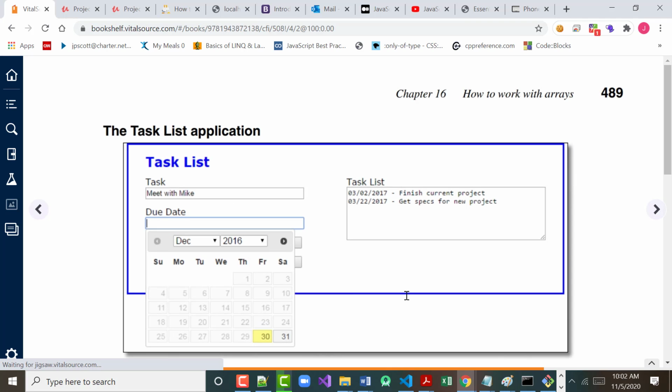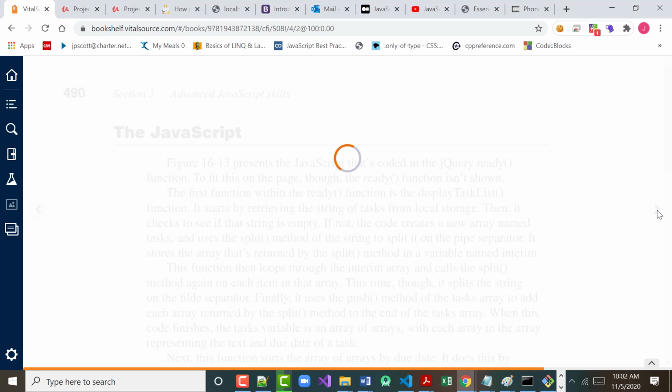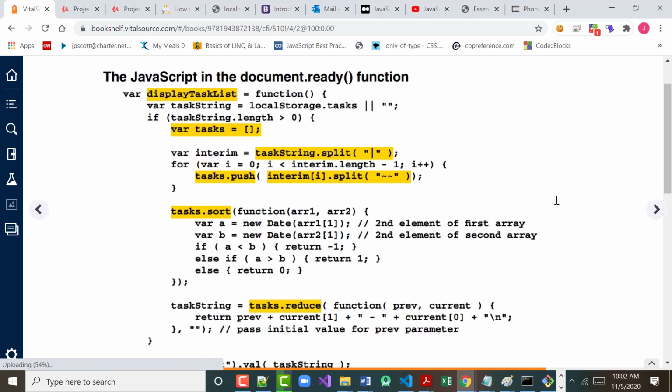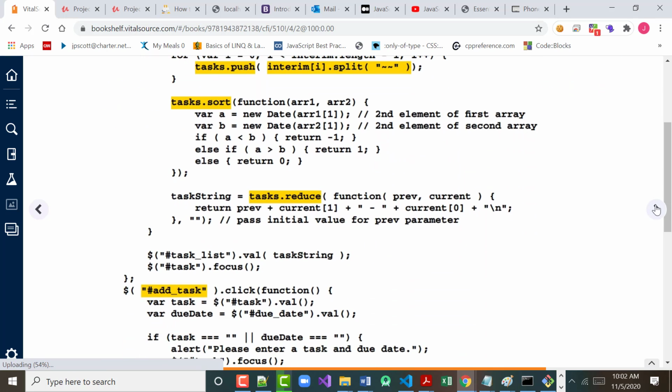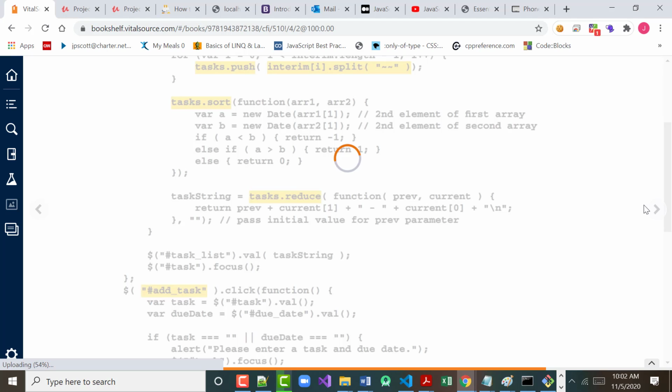Then they go back and they make the task list a little bit better. Notice they've got a due date on it now, and they even bring up a drop down with a date picker in there. Other than that, it pretty much works the same. But you can put the date there when you think it should be finished. So the new stuff, as always, is in there in yellow. It's a pretty neat program.